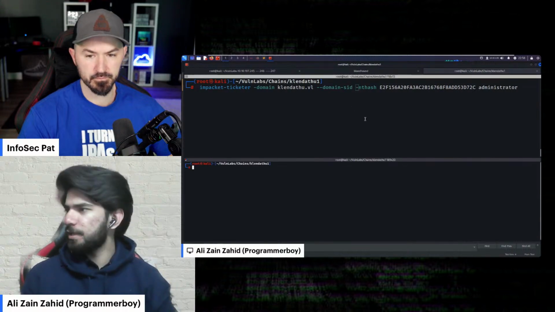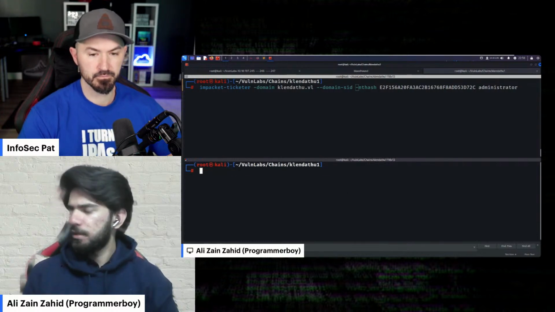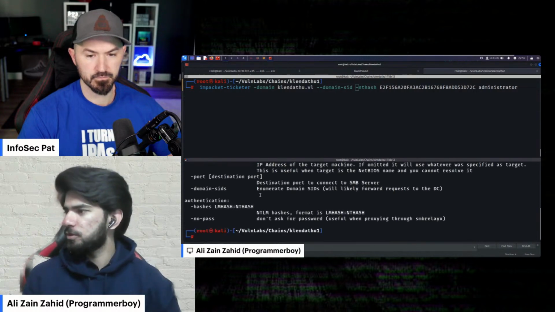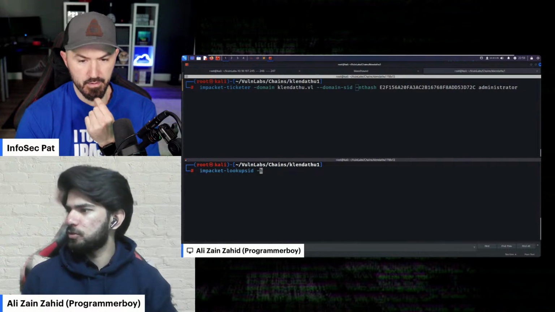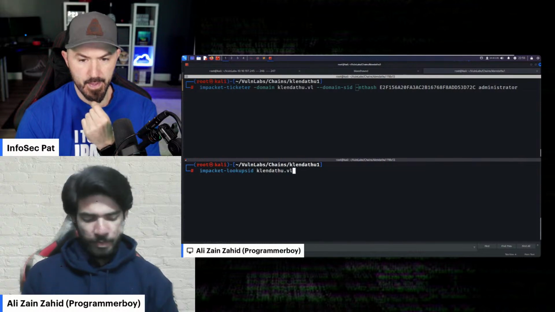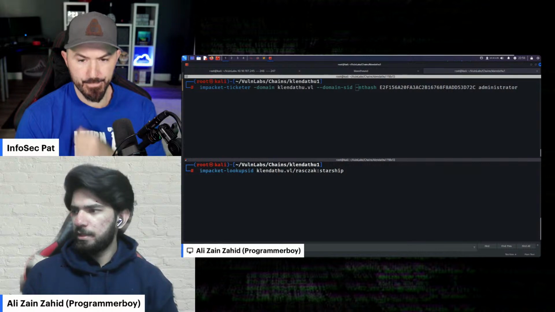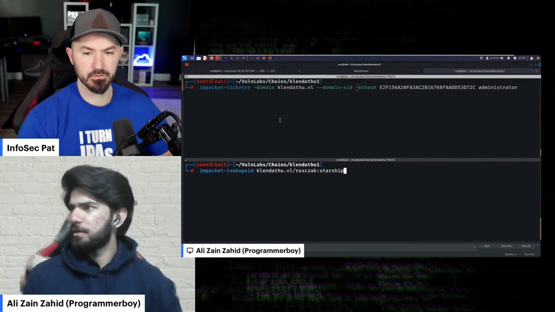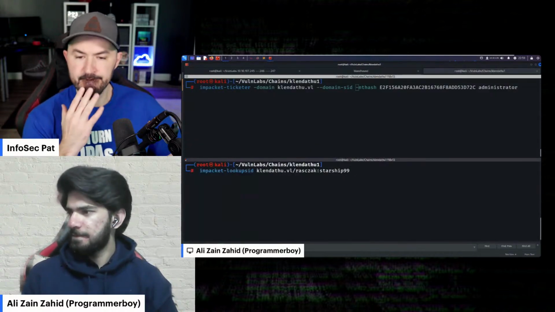For the domain SID, there is a very easy way. There are a lot of ways: you can use RPC, you can use a lot of other ways. I normally like to use Impacket. There is a script called lookupsid, I believe. Yeah, lookupsid exactly. So -help to see how we can use it. I think I need to provide again the same: domain, username, and password. So the domain is this one, slash username will be, let's do Raskzek. Password is Starship. I just forgot what the password was. Starship99, yeah, I think so.